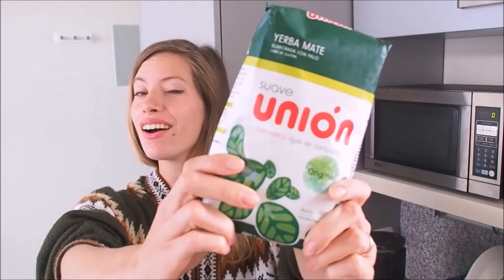All right, so as you can probably guess from this, for today's video, we are in our kitchen in Buenos Aires, and we are going to be teaching you how to make yerba mate. So one thing we've noticed here in the supermarkets is that they have entire aisles dedicated to mate. There must be like 50 varieties out there at least. Seriously, it was like a daunting task. It's like just how to choose which one's the right one.